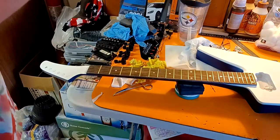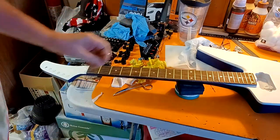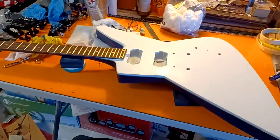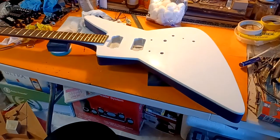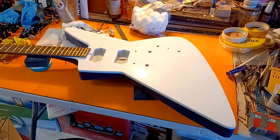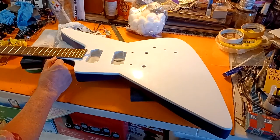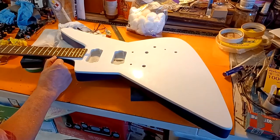So, a little bit of the white got up on the fretboard. It's going to be clean, but that's not a big deal. Not sure how much you're seeing of this and how much of my bald head you're seeing, but welcome to the wonderful world of filming.